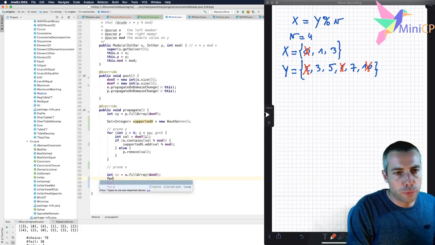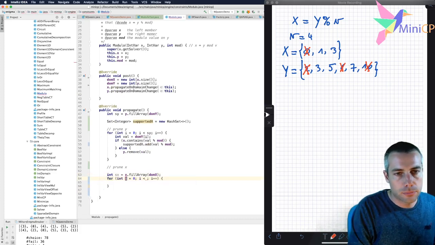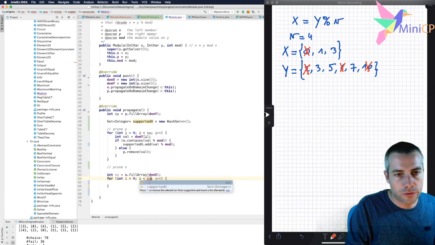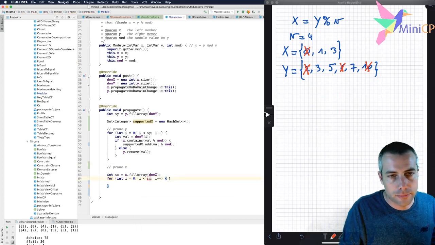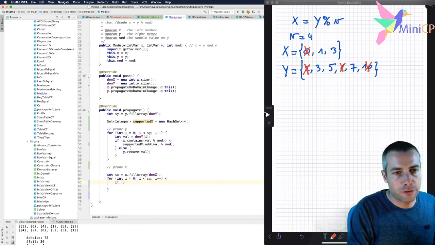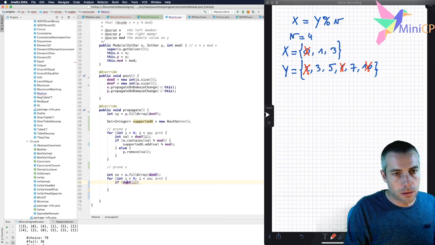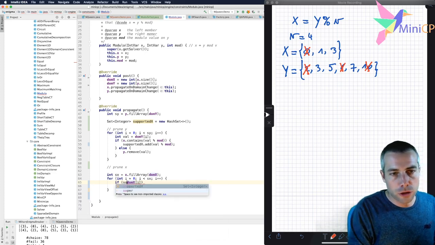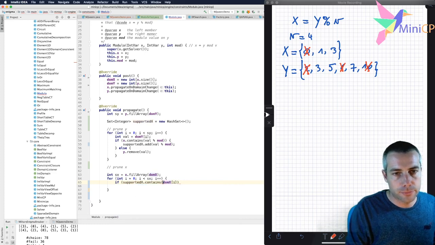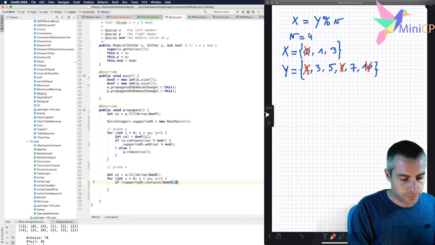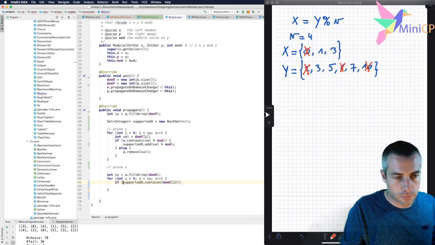I use my for loop until the size of x. And if this value does not belong to the supported set, then I need to remove it.